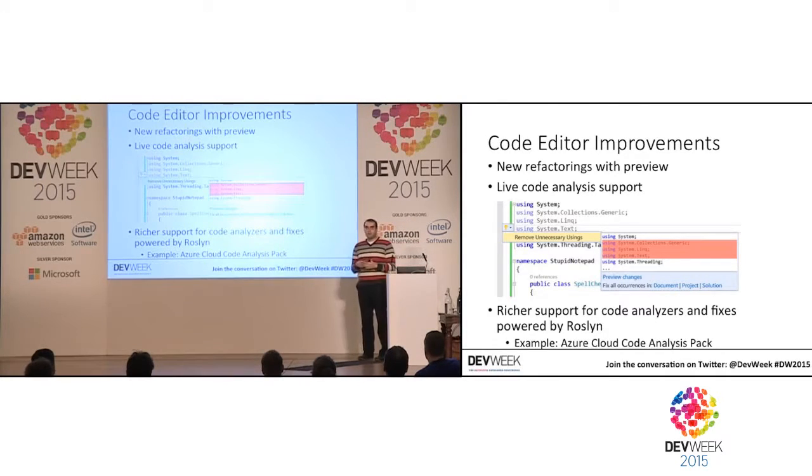So anyway, there is lots of investment in the editor, in refactorings, adding new refactorings and new code fixes, as they're called. And most of this can happen live without requiring a compilation cycle. So you basically type some code, and Visual Studio, the IDE, the compiler, parses it on the fly and suggests code fixes and refactorings, which is more powerful than the way it used to be before. And it's also, in most cases, faster.